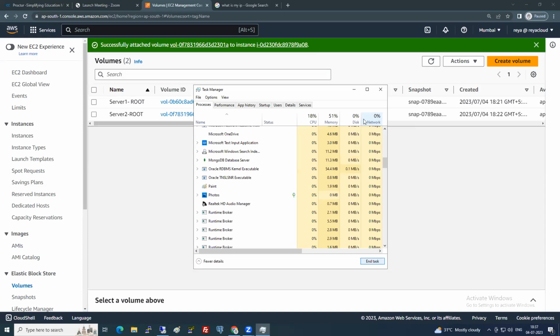From EC2 instance 1, can I detach the root volume and attach the same volume to EC2 instance 2 in the same availability zone as an additional volume? I can attach it. Yes or no? EC2 instance 1's root volume, can I attach it as an additional volume? Yes. That means does it contain 2 root volumes? No. That second root volume is a dummy. It is waste, it's dummy. You can see only the data. It will not boot from there.